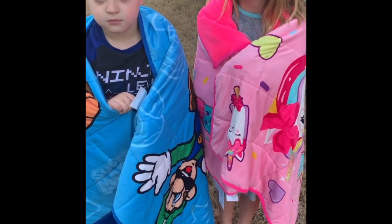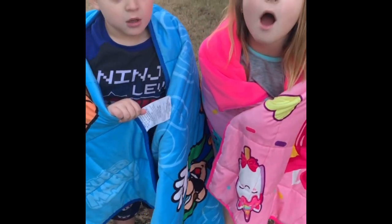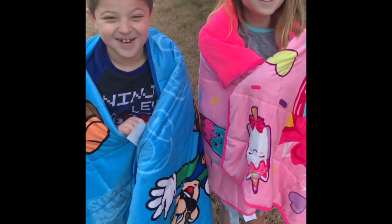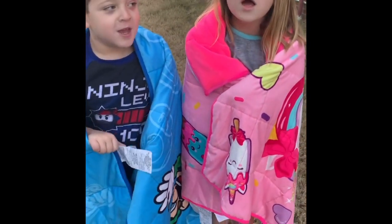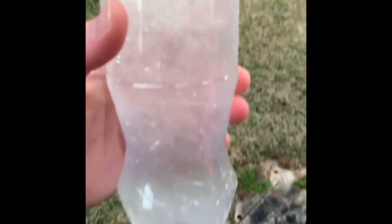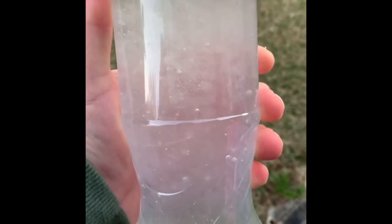Now, the bubbles in this are actually really important from a science standpoint. We learn in school that water freezes at what temperature? 32 degrees. 32 degrees — as we can see our breath, it's cold out here. But there's another thing that has to happen for water to freeze. It has to be below 32 degrees, but it has to have something to freeze to. And in this case, this is purified water. So I sat it out here the night before, and it didn't have anything to freeze to. So this water sat inside this bottle and became what's called supercooled — that's where it's below 32 degrees, but there's nothing for it to freeze to.